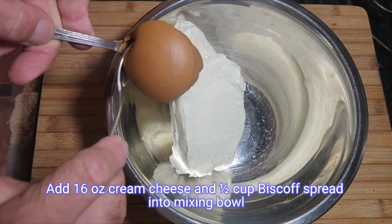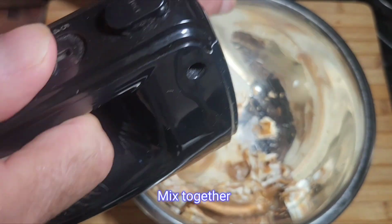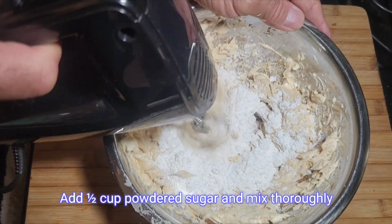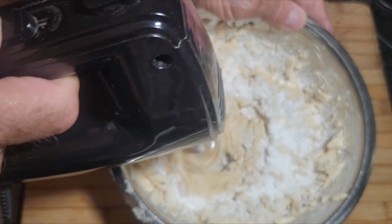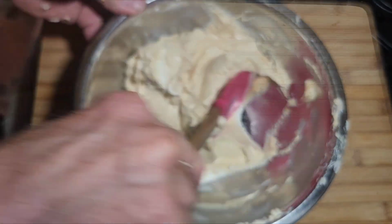Now add 16 ounces of cream cheese, 1/2 cup of Biscoff spread, and mix that. Add 1/2 cup of powdered sugar and mix that thoroughly. Scrape the sides of your mixing bowl and mix it together.